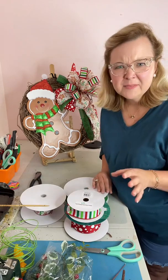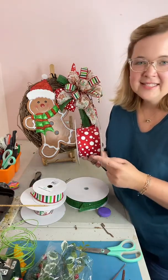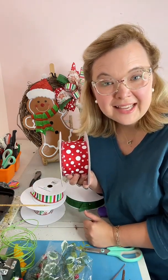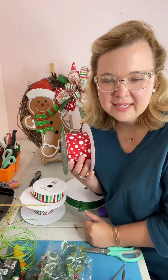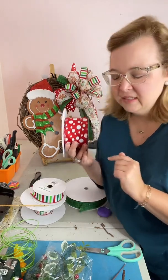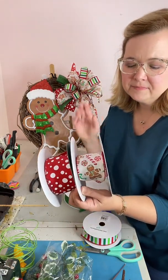Let's touch base on the ribbons just really quickly because everybody always wants to know about the ribbons and where they come from. This is a 2.5-inch wired ribbon. It's super, super cute. It came from Sam's last year. It's adorable. I don't think they have it back this year, which makes me really sad, but I love this ribbon. It's a satin ribbon, so it's a teeny bit slippery, but I love using it in my designs. I thought it went really good with my little gingerbread man theme.